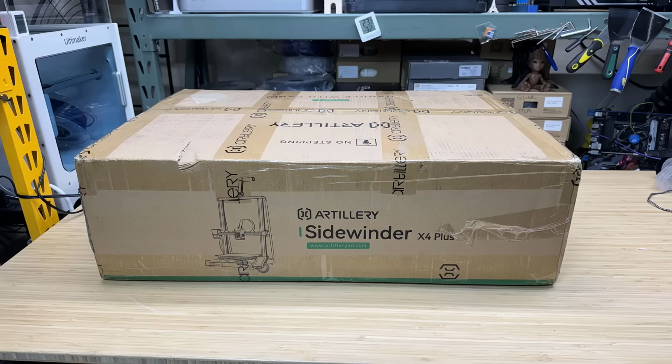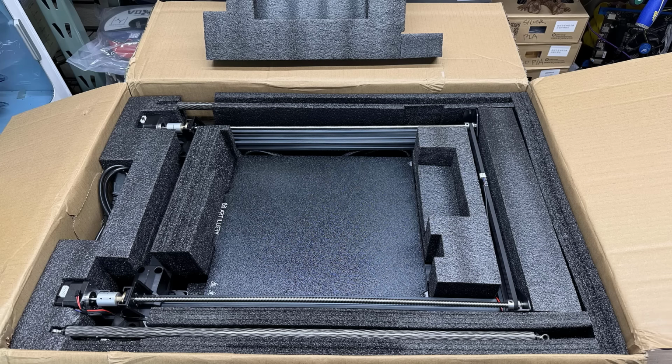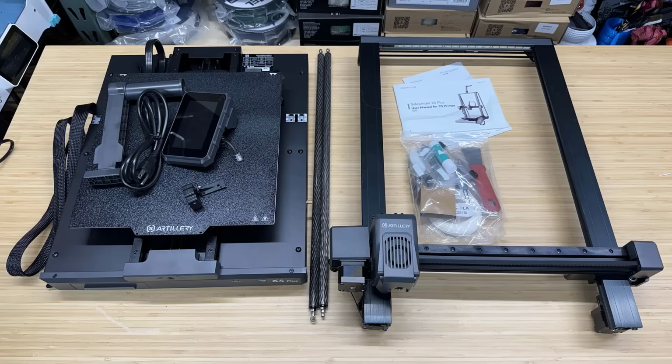The machine came with a pretty large box. All parts are protected by laser-cut foam. The build of this machine is just like any regular bed slinger, with a gantry, a base, two carbon fiber rods, a touchscreen, a filament holder with a runout sensor, some tools, and a user manual.